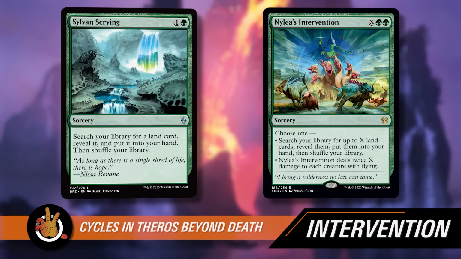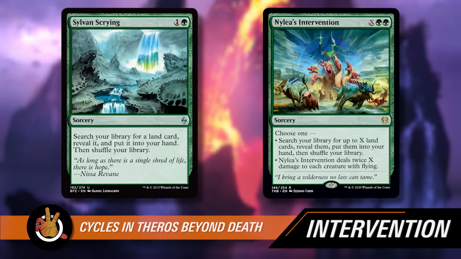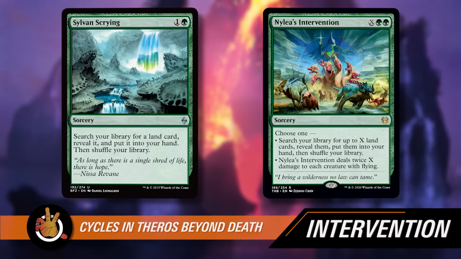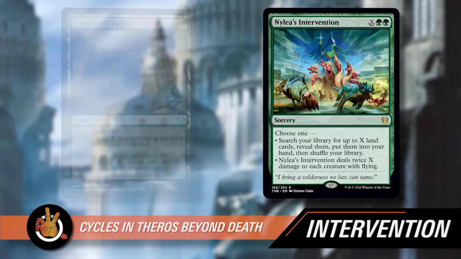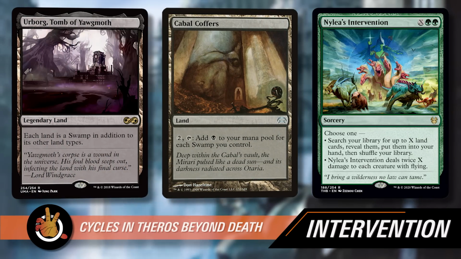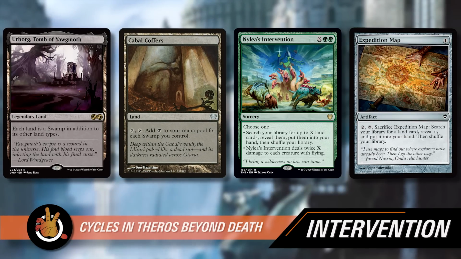Yeah, green will Sylvan Scry for 1 and a green for a specific land card. Now, if you can do X green and get... It's basics though, right? No, X land cards. Oh, that does make it way better. Yeah, because you could just do the whole Cabal Coffers Urborg thing. So 4 mana, get Cabal Coffers and Urborg? Yeah, that's actually pretty good. Expedition Map is 2 mana and you only get 1. I didn't realize it wasn't basics.